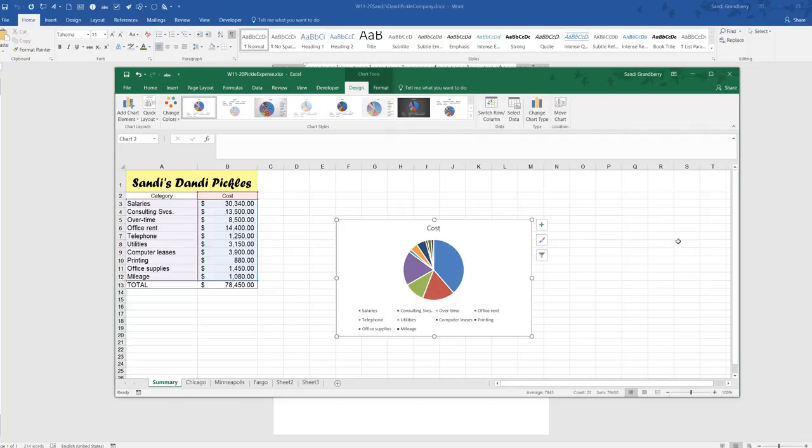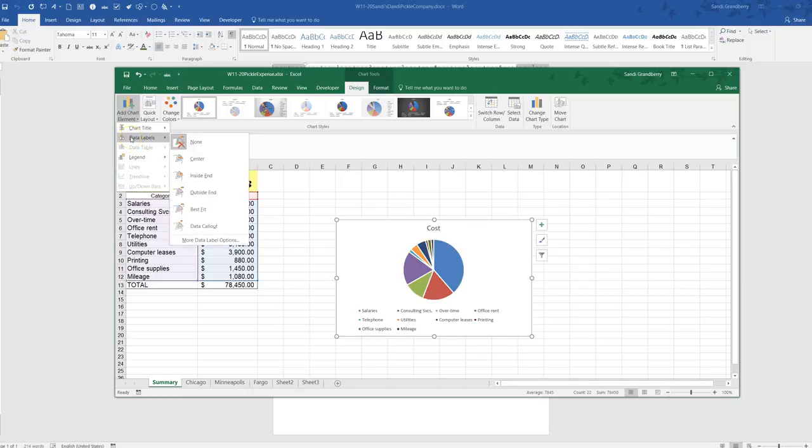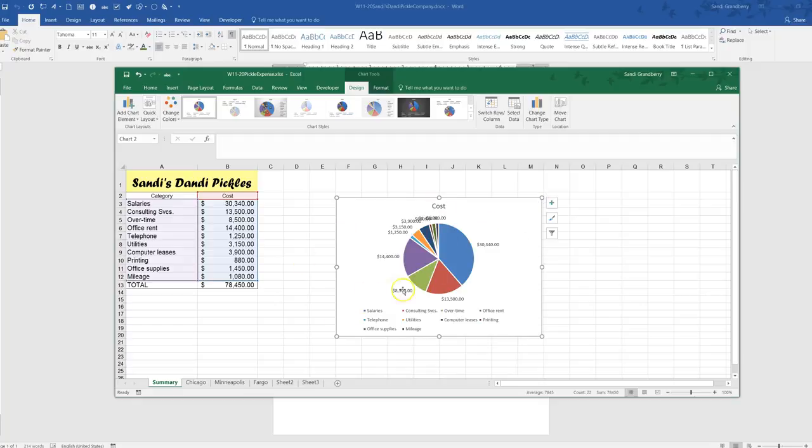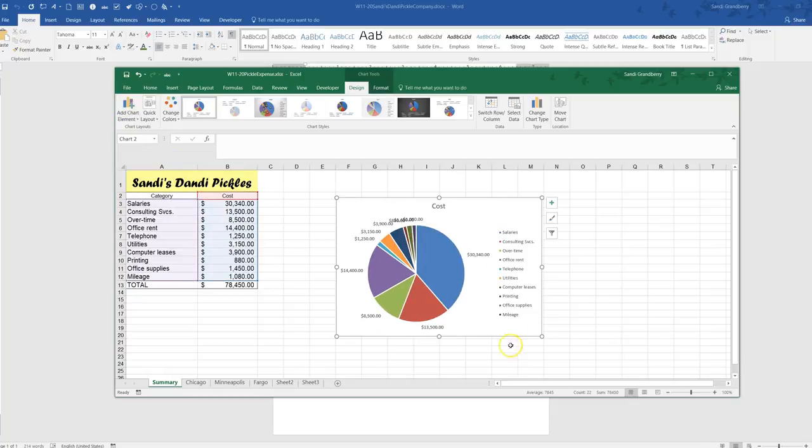You have to include some specific elements in the chart, and those elements are on the Design tab right here, Add Elements to the Chart. And one of the things you have to do is add data labels. So I put them on the outside because it's kind of small and they kind of get in the way of each other, but there they are. So anything that you have to add is over here. See, this also tells you to do a legend, and there's a legend right there on the right. So follow the directions or follow the requirements in the assignment, and you should be able to do this.